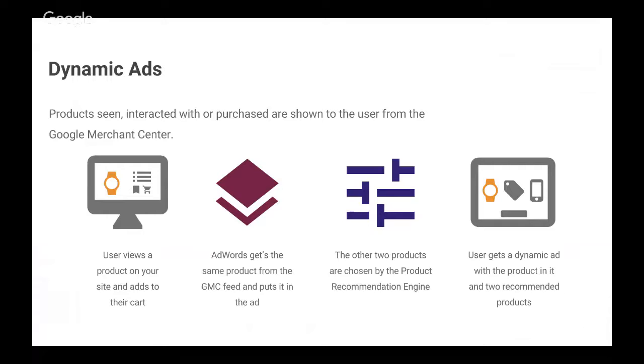Let me give you an example. Basically, a user views a product on your site but doesn't add it to a cart. Now, because I've visited that particular product, that product ID is captured. My remarketing product ID then speaks to my shopping feed product ID. The product is matched, along with the cookie of that particular user. The next time the user is online, his cookie ID is matched with the product he visited previously, which helps me show him the same product. This increases my chances of him converting on the site this time.